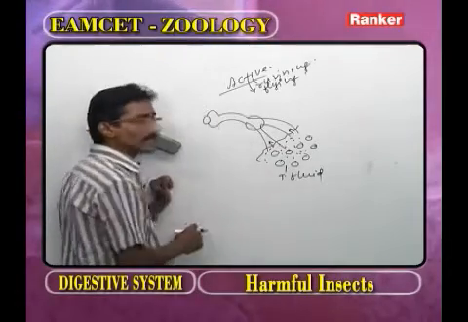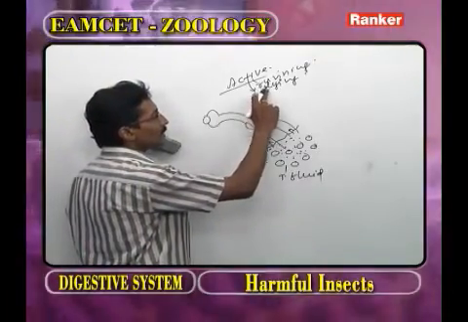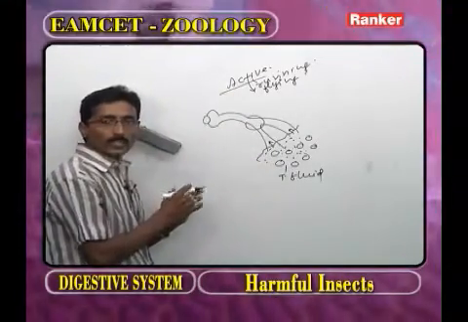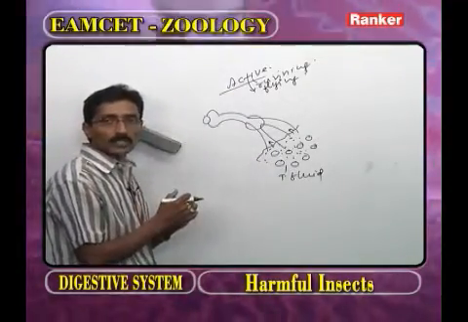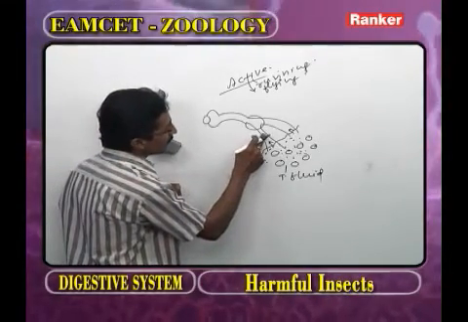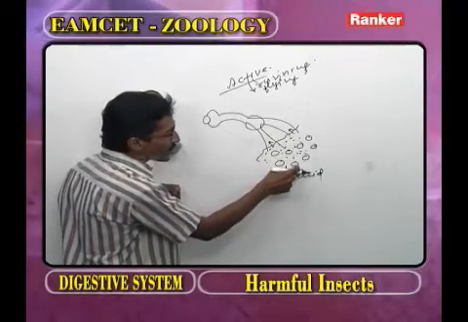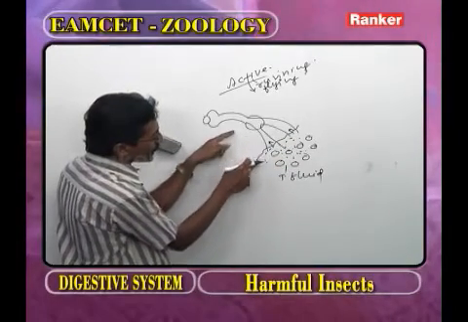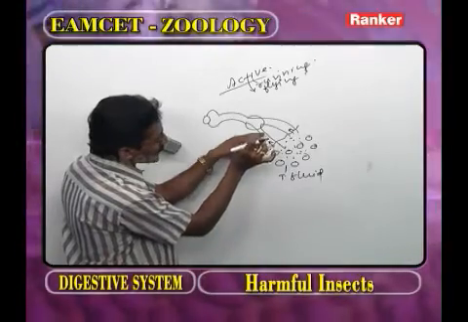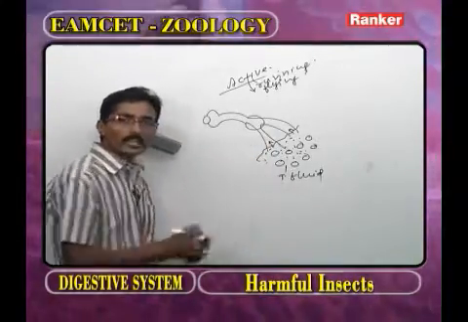But here the question is, the cockroach is active. One example is running, one example is flying. Whenever it is active, the metabolic rate is more and the demand for oxygen is more. So from the tracheoles, the fluid again enters the tissue. So at the time of activity, in the tracheoles, the fluid is very less. In the tissues, the fluid is more.